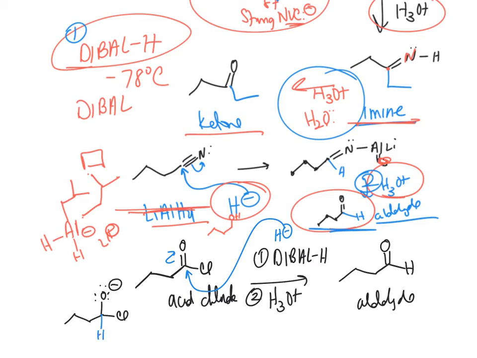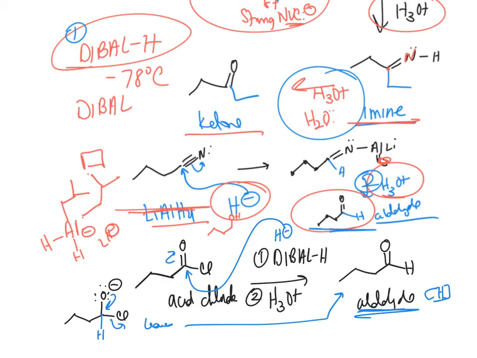And then this reforms your carbonyl, and the lithium leaves, and you form your aldehyde. Now, we can't use lithium aluminum hydride because lithium aluminum hydride is a strong reducing reagent and will reduce the aldehyde all the way to the primary alcohol. But DIBAL will leave it at the aldehyde stage and deliver just a hydride.